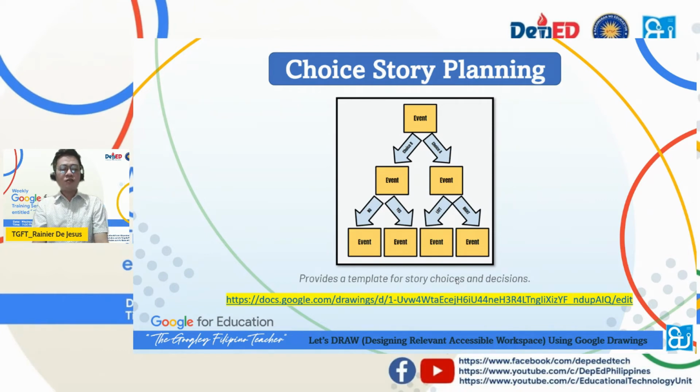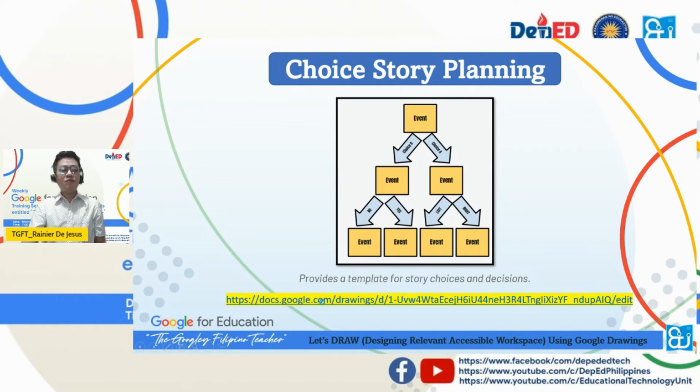In the history or social studies, choosing a new path for historical figures, pwede po yan. For science, showing outcomes for different choices in a lab or laboratory. Mathematics, giving some life to story problems, pwede rin po yan. Family and consumer science, show how a recipe could go right or wrong based on our decisions. And for physical education in MAPE, it shows how choices in a game strategy or fitness could go right or wrong with choice story planning.